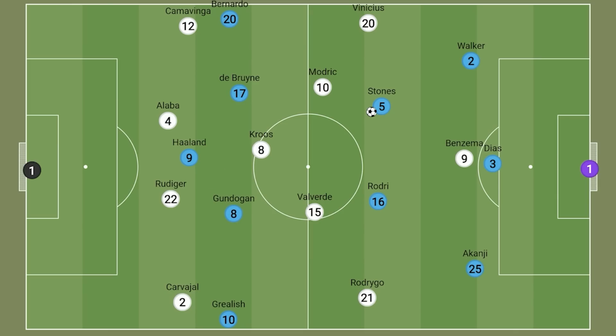However, when City did manage to get into the midfield with this box, they had their successes and failures at times. If Real were defending in this default shape, we often saw City looking to create isolations, particularly with Bernardo against Camavinga, and although a lot of the time Camavinga was able to force Bernardo to play backwards, there was always the opportunity for the runs between the centre-back and the full-back by De Bruyne. For the most part, these weren't found, but on the rare occasions they were, City looked really dangerous.